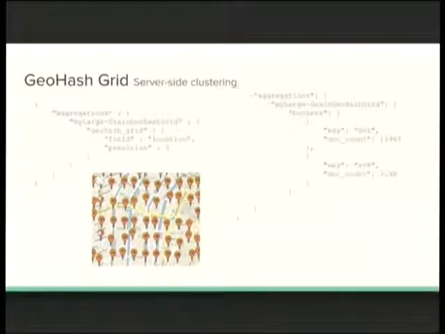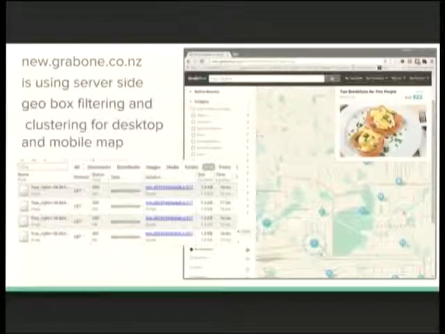And then the one we're using that is even more interesting is the geo-hash, which is doing clustering of points, a bit like Google is doing on Google Maps. When you have multiple points, they group them together, and they say 3 in this area. This is also by default using geo-hash, which is a standard in the industry for clustering things on low precision geo. So here's our map with our deals.